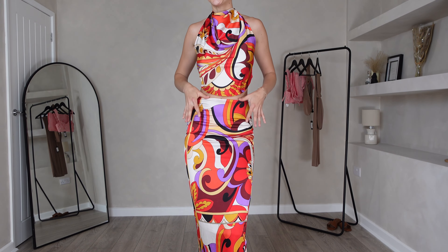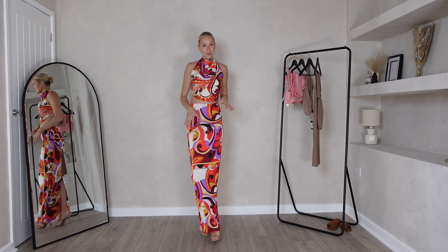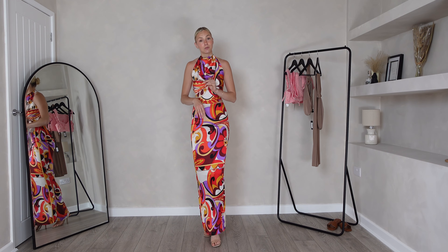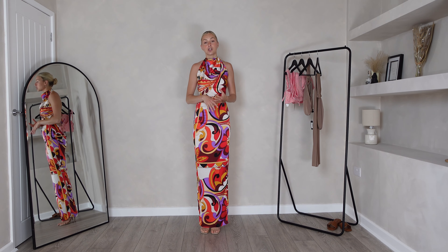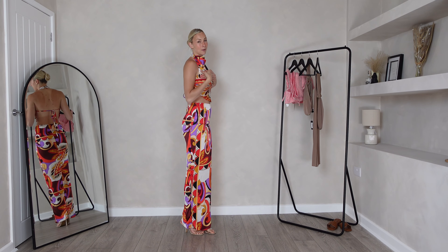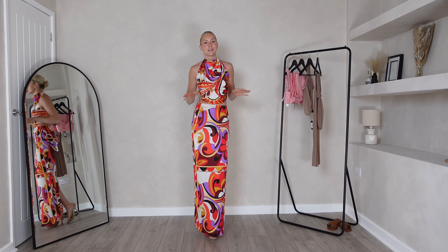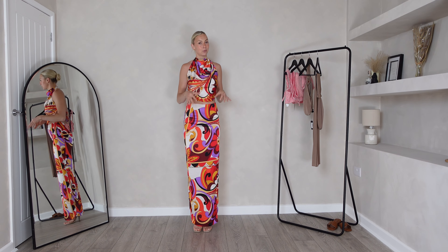Here is outfit number one on — how gorgeous is this outfit? This is definitely screaming vacation and I absolutely love it. Both pieces fit amazingly. I sized down in the skirt and if you're stuck between two sizes I would recommend sizing down because it fits like a dream and is very flattering. I went with my normal size in the top and I'd recommend you do the same — I wouldn't size down as it is quite close to the armpit. I love the backless effect, it's so flattering and elegant. The skirt also has a little leg slit at the back which brings a bit of sexiness to the outfit. This has definitely surpassed my expectations of how beautiful it would actually be on.